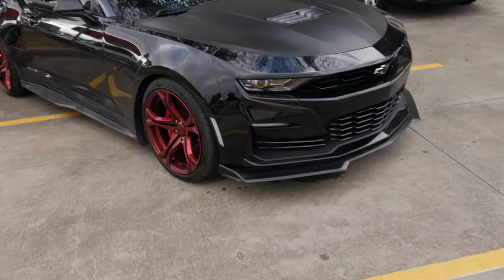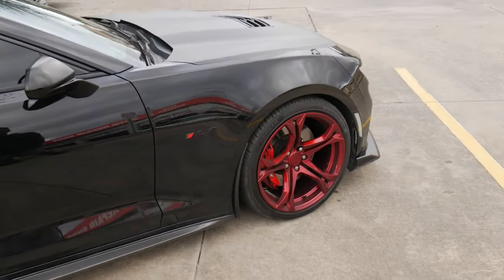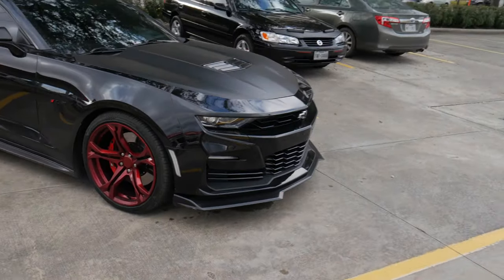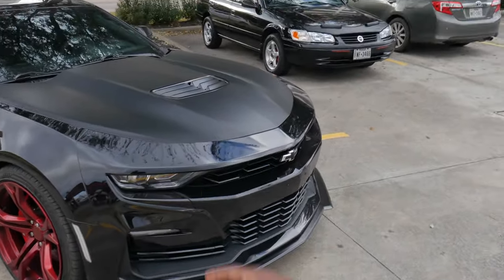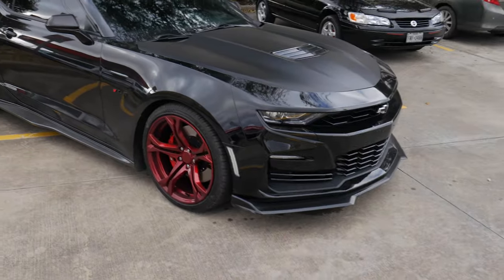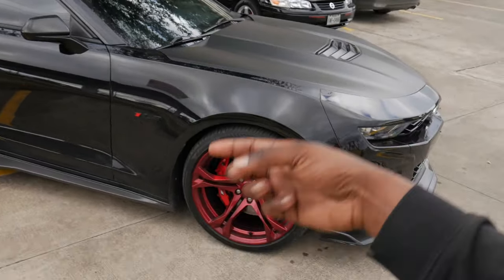After fixing the check engine light, fixing the exhaust, and realigning the hood, this car is actually perfect — literally perfect. The paint on sixth gens is very thin so there are a bunch of swirls, but I'll be taking care of that next month with paint correction and ceramic coating, so stay tuned for that. Honestly, the past month has been a dream. The car had little imperfections that needed fixing, but at the end of the day the dealership got billed for all of that. It would have been different if there were body panel issues or if the check engine light was for something more serious — I probably wouldn't have bought the car.